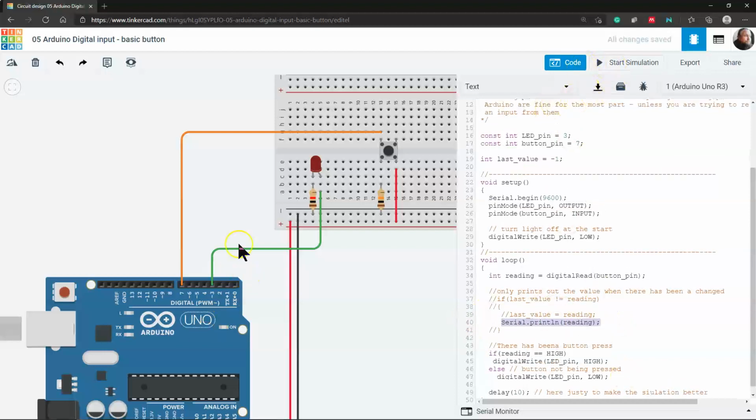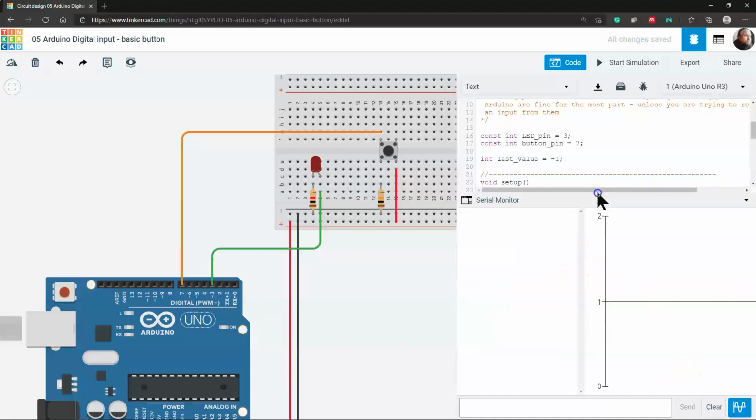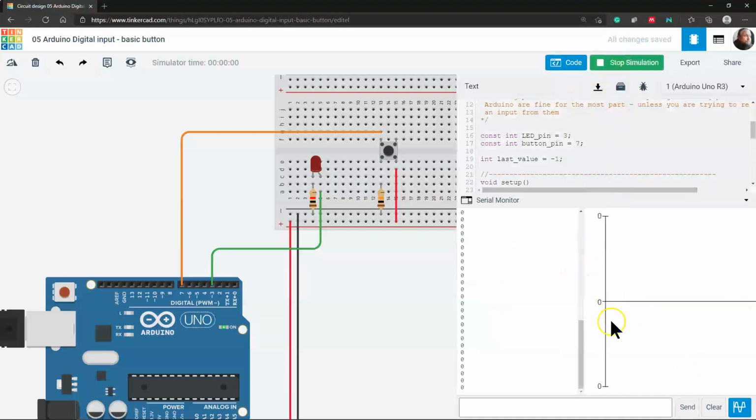So again, I will open up the monitor. Here in this case, the plotter is the thing that we're only really caring about. So start the simulator. And now we're just getting a whole bunch of zeros. Nothing much is going to change on the plotter until I change this. And so you can see there, it's low, low, low, high. And we're seeing that sequence, which is that kind of square wave.